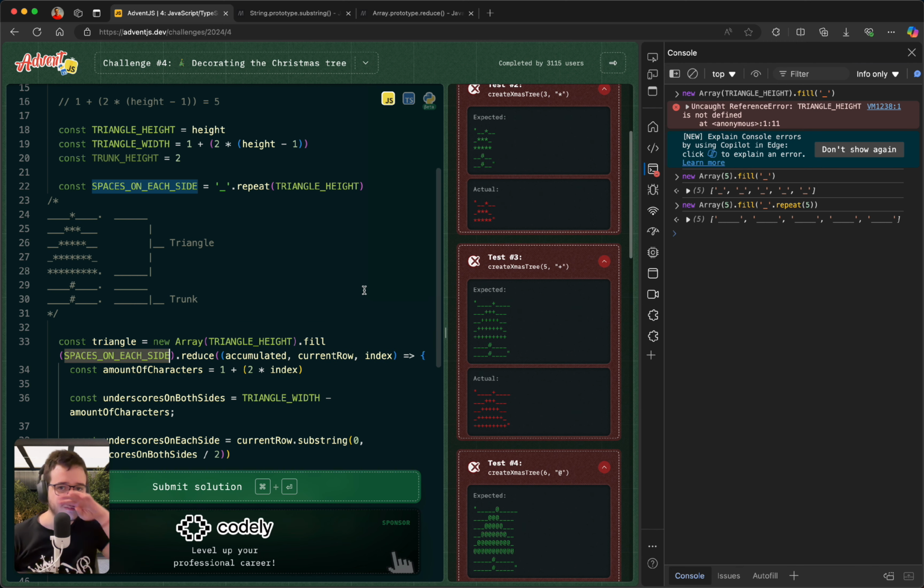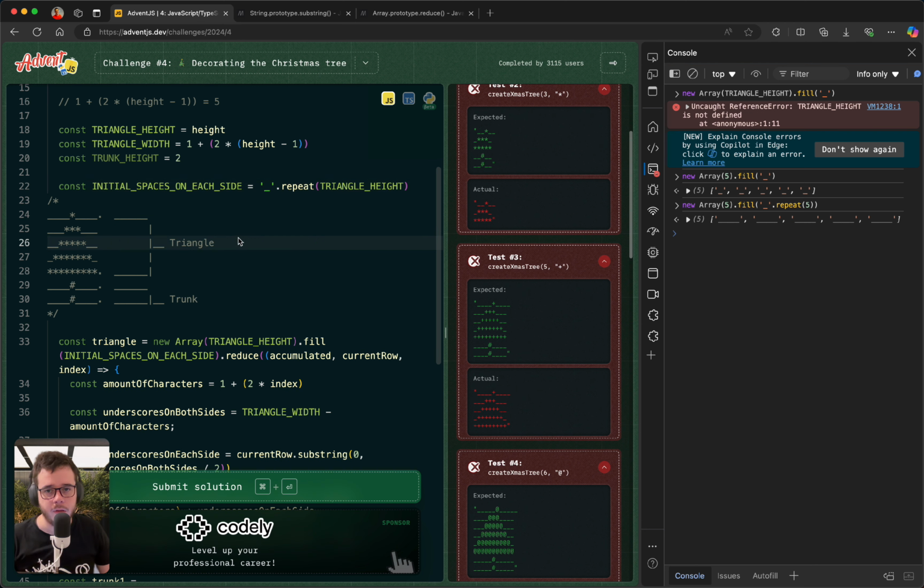Well, let's see. Let's call it initial spaces on each side. Oh no, I think we can call it total spaces on each side.